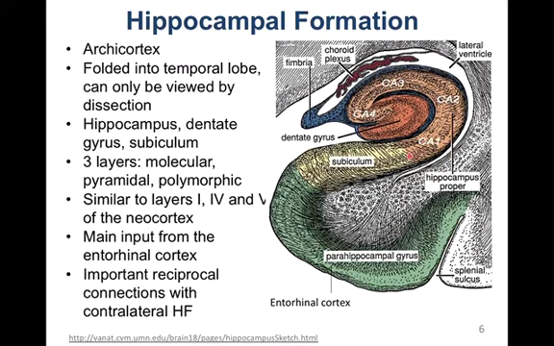And a number of you have asked in office hours about the exact circuitry between CA1 and CA3 and the dentate gyrus and the entorhinal cortex. And there's no one specific pathway that you need to memorize. There's all kinds of circuitry here, reciprocal connections between the hippocampus proper and the entorhinal cortex, and also crosstalk and pathways that connect the contralateral hippocampal formation.